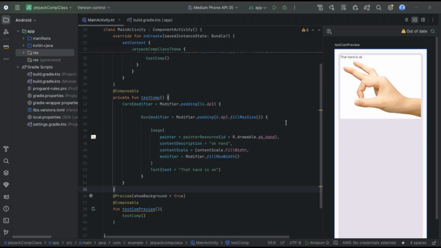So let's try and put the text to be below the image. So we can achieve this by bringing in a column into the box.